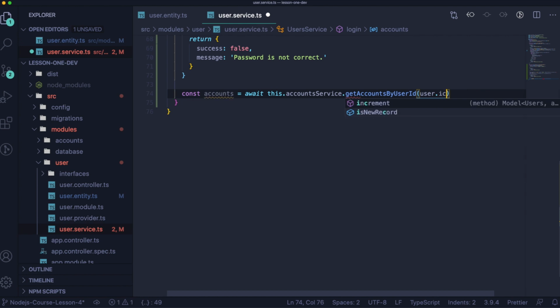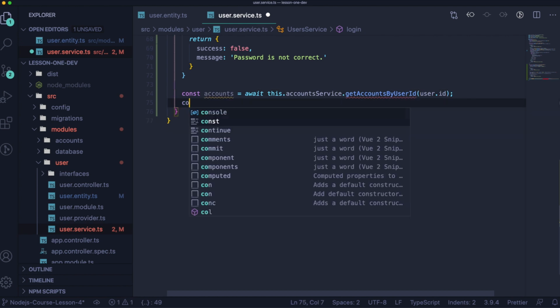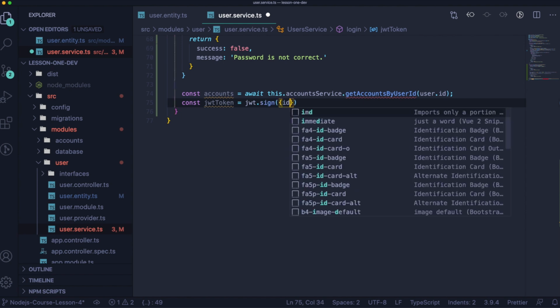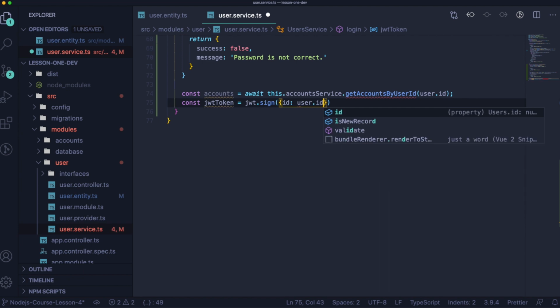Let's just finish this function right now, and let's also create a new JWT token for that user because we need to return it when user is logged in, so it can be saved on front end. And let's pass the same values as we changed today in the register function, so ID, email, and username.